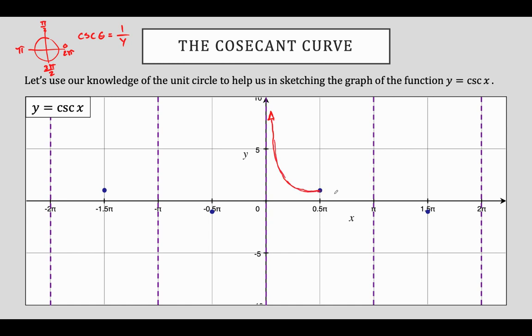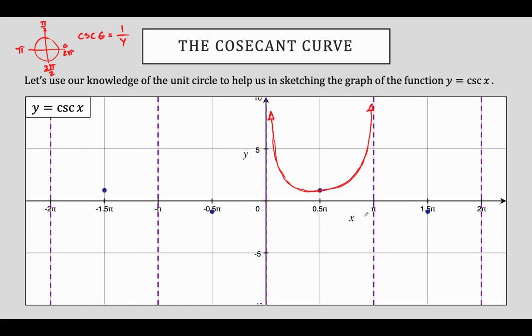Okay? Now, from pi over 2 to pi, well, that corresponds to angles on the unit circle that are between pi over 2 and pi. That would be the second quadrant. Cosecant is 1 over y. We know that the y-coordinates in the second quadrant have to be positive, which means that the outputs have to be positive, meaning that my graph, all the y values must remain positive, and as we approach this next vertical asymptote from the left, our graph is going to go up.